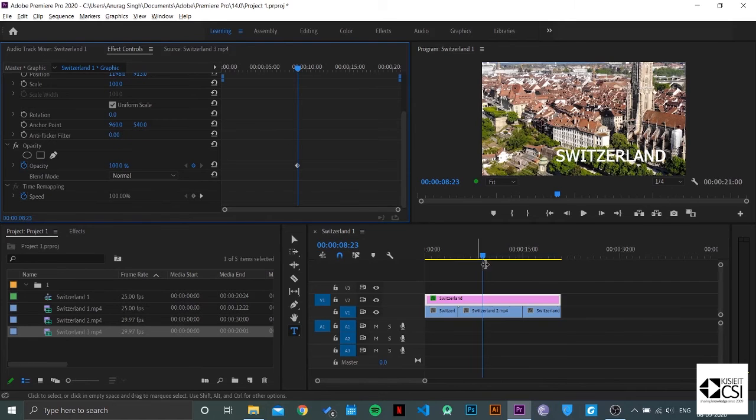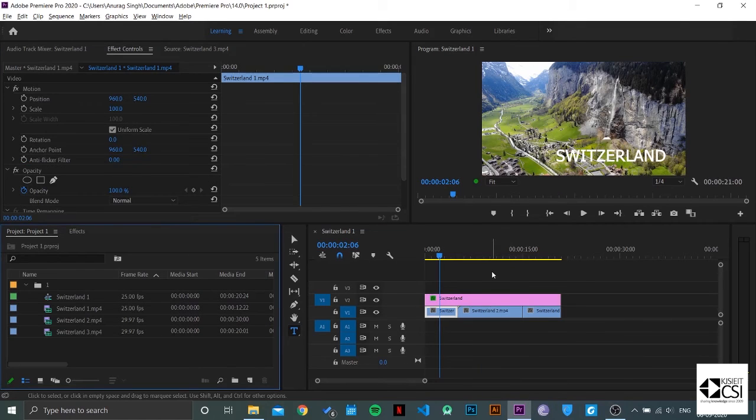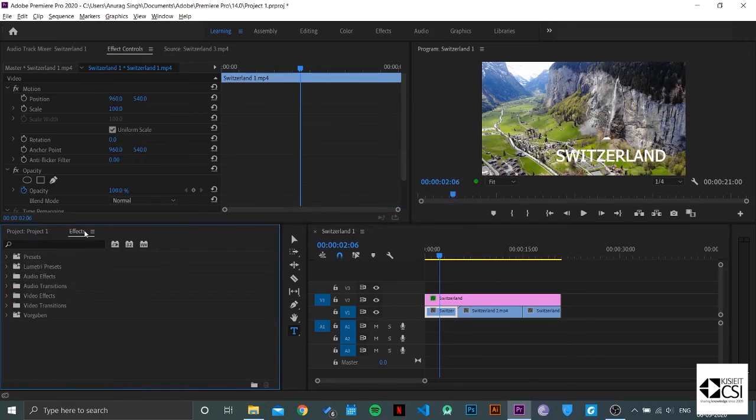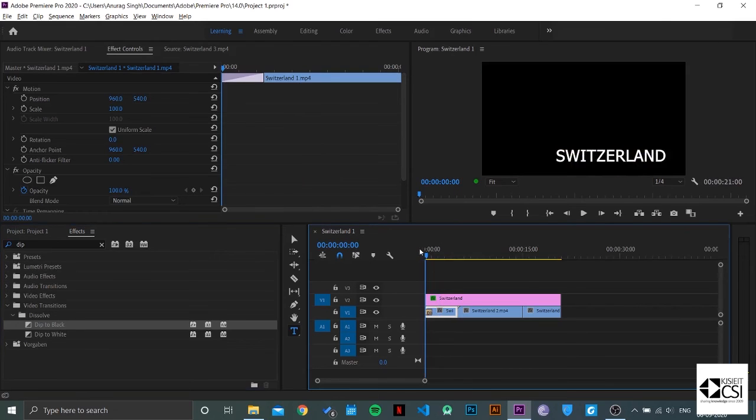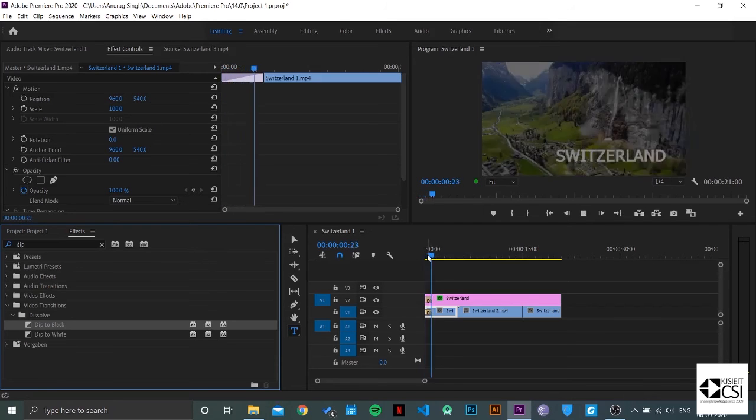Alright, now finally I want to tell you guys about two very basic but very important video transitions. They are dip to black and dip to white. So you go in the Effects tab under the media library, you search there, you get it right there. What dip to black does is put a black screen and it gradually reduces the opacity of the black screen. Now, because we have a title on top of our clip, we must put it right there on the title as well, so it can smoothly transition into the clip.